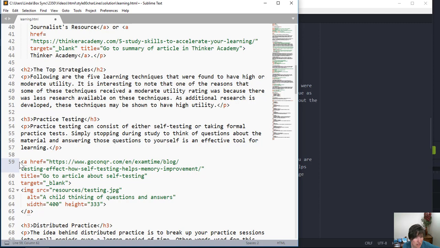So notice on this A link that the A link begins here and ends here, and I ended up putting attributes each on their own individual lines. Here's the title attribute, the target attribute. This is a graphic link, so there's an image in there, and even within the image, the source attribute, the alt attribute, and the width and height attributes are all put on individual lines so they line up nicely without going outside of that 80 character limit.